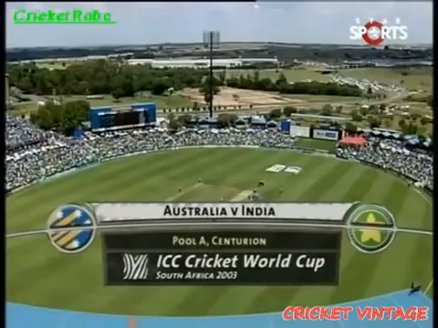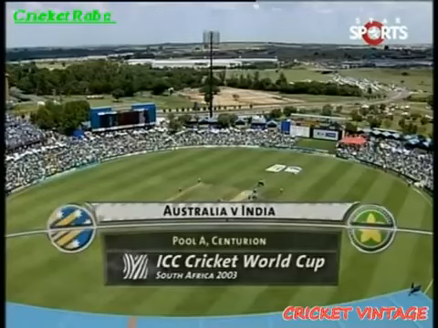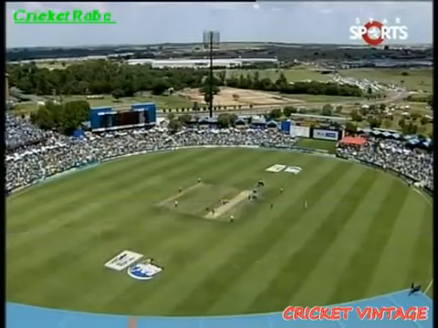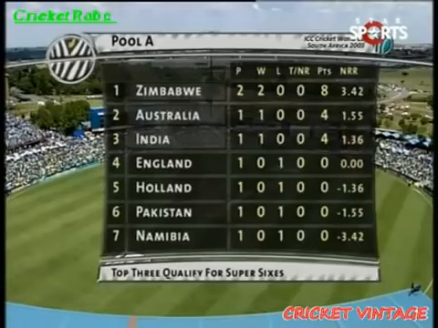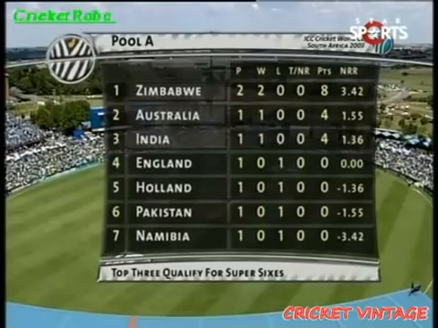Hello and welcome to the Centurion for highlights of the Pool A match between the reigning world champions Australia and India. Second match for both these sides, both teams winning their opening match in the competition. Australia have got 4 points, India 4, and Zimbabwe have 8 points now, with England not going to Zimbabwe and not appealing. So 4 more points to Zimbabwe, and they look pretty good to reach the Super 6.